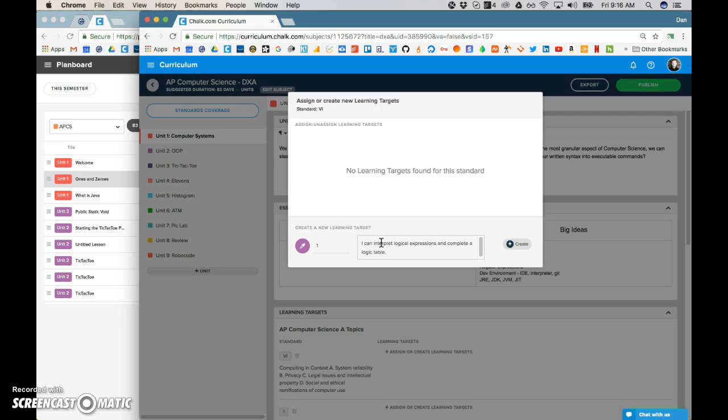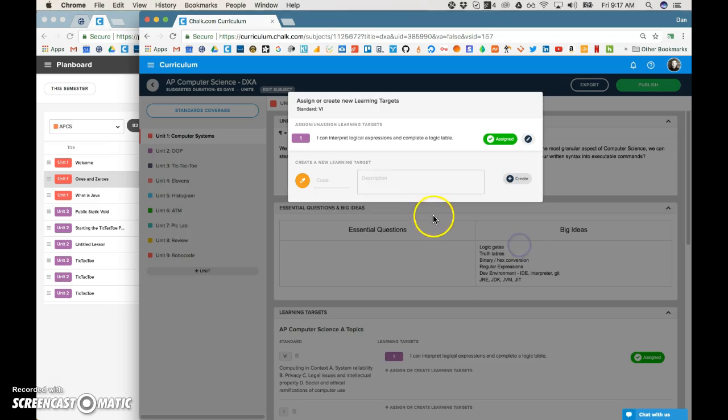But you're trying to front load some definitions. With logic, the students know what true and false is, and so I can go right into a little bit more advanced applications. But I'll add that in, and so now that's my first learning target.